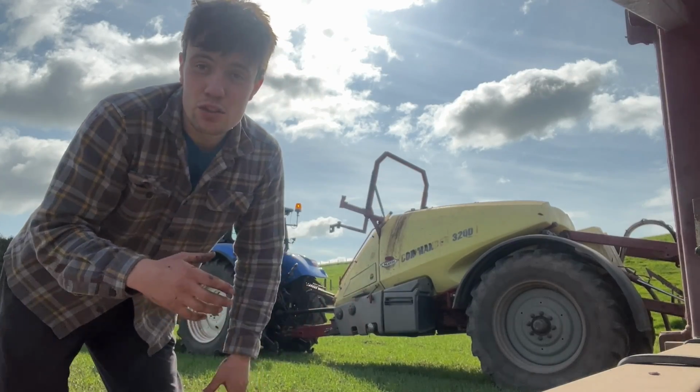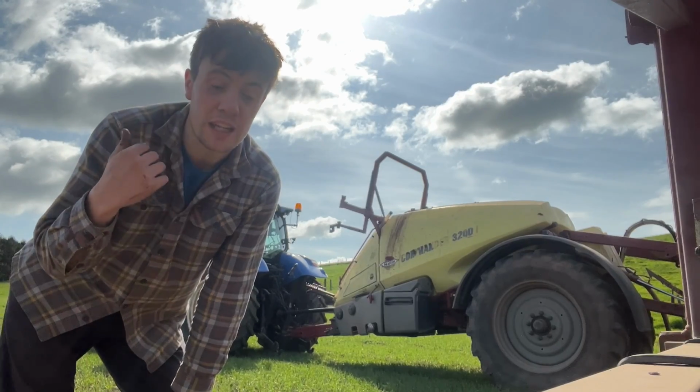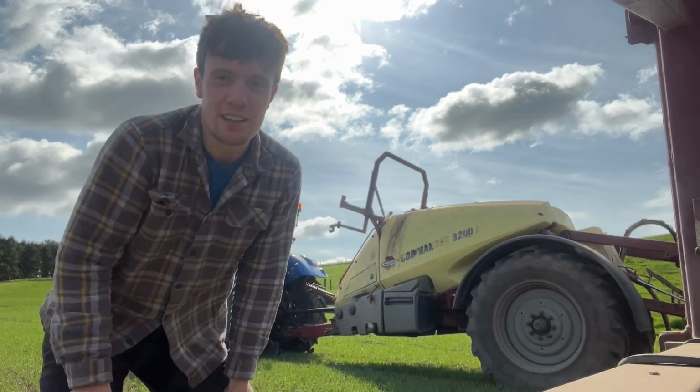Tried to get the ECU going, the new one wasn't going to take. Long story short, put the old one back in so I could go spraying today, and they're going to go and try and get another ECU. It's been a right headache, but all of a sudden this morning everything's working fine.